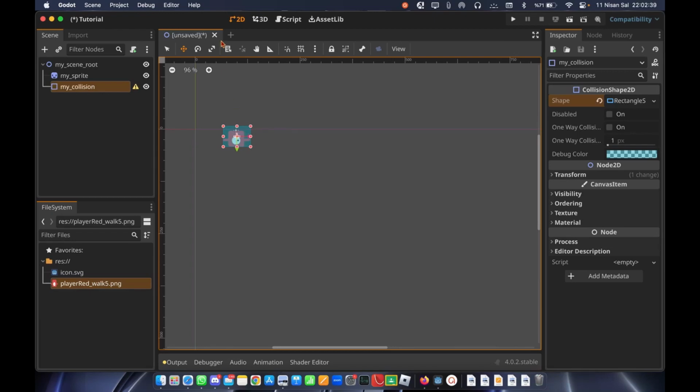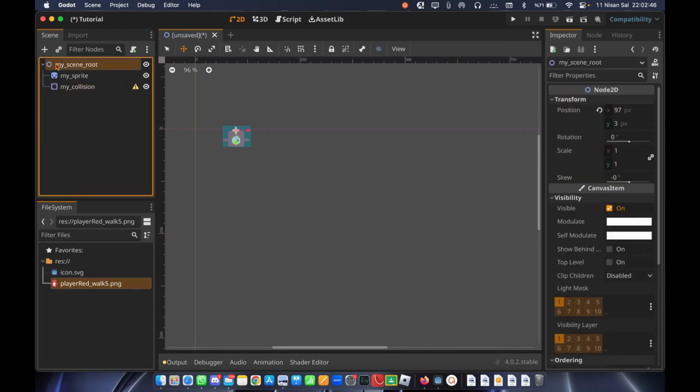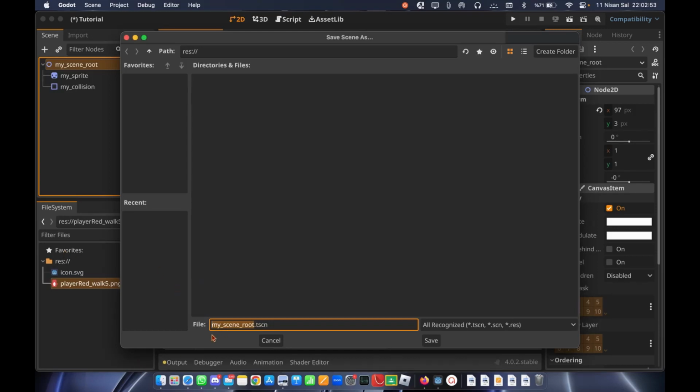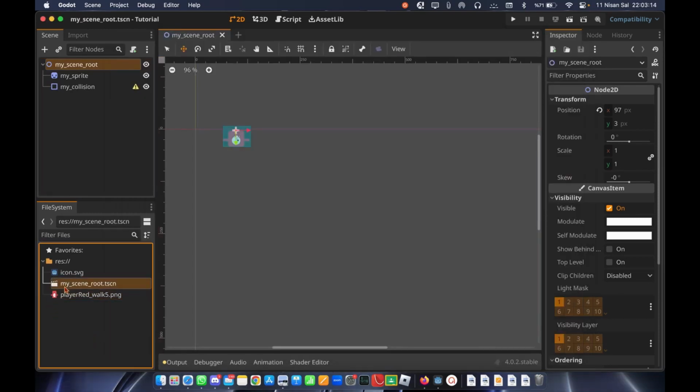So I want to show two more things, then let's leave it. The first thing is that when you create and edit a scene, you must save it to your project, which we can do with Command S, or right click, save. If you don't save it and try to exit the project, it will prompt you to save the scene. It populated the name with the scene root node, so let's save it to our main project, and as you can see, it pops up right here.